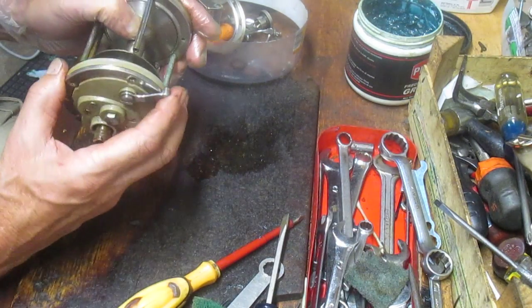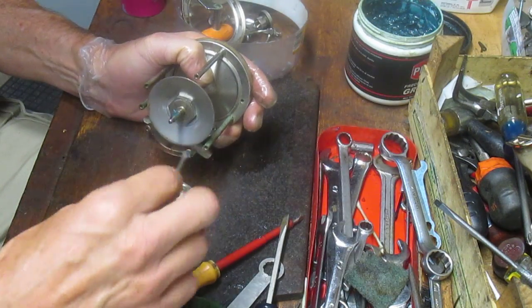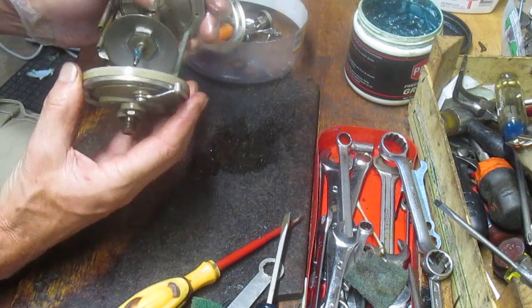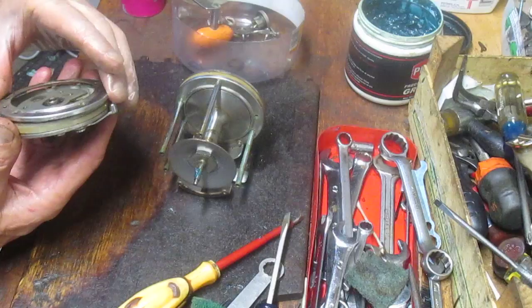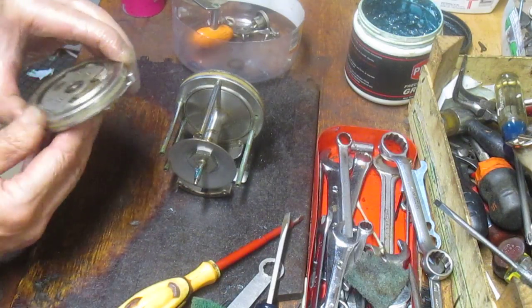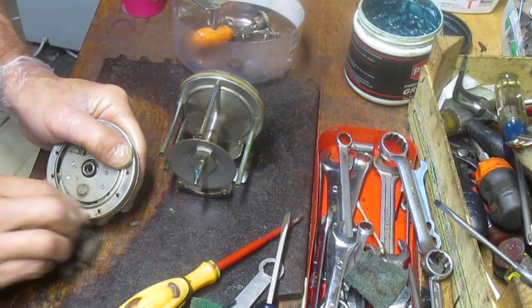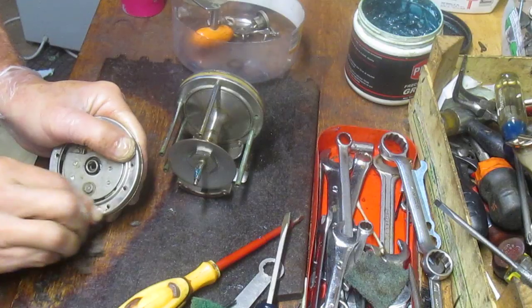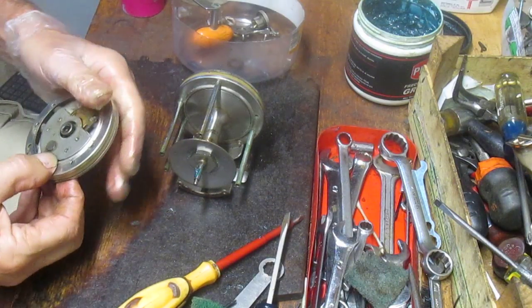Then we'll go button this reel up. A little bit of blue grease onto the shaft, and we need the side plate, trim plate there. And again, there's a little bit of junk on the bottom here. I'll just take this off for now. But this side plate can clean up with steel wool and metal polish. And I'll go back and do that later.